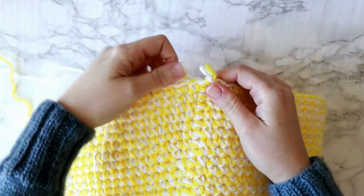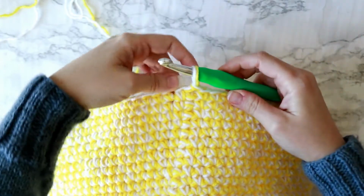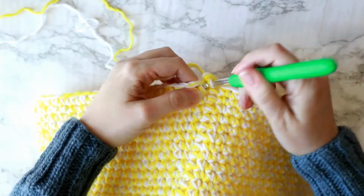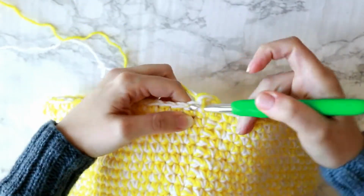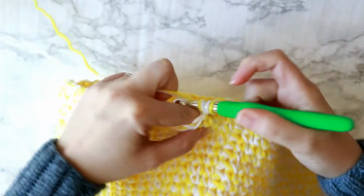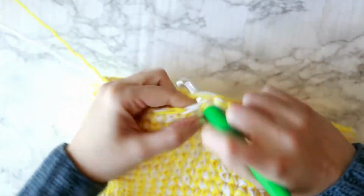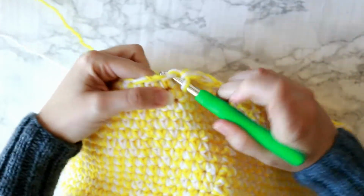And now we need to create the handles. So we're going to do a chain 1 to start round number 35, and we are going to do a single crochet on the first 13 stitches. Just regular single crochets on the first 13 stitches.